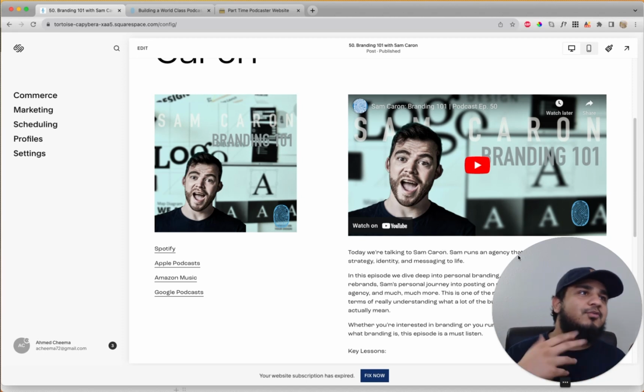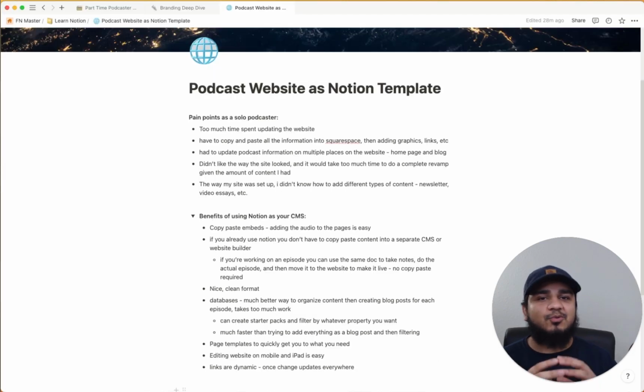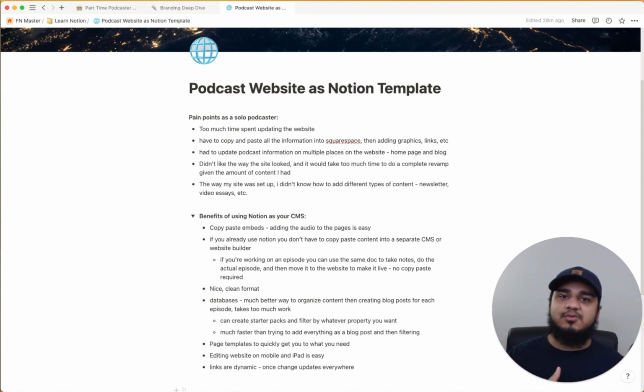So it's like 3 steps where Notion is able to do that in like 1.5 step technically. The next benefit of using Notion is that it made my content workflow so much smoother and better. I was already doing my planning and actual post-production work, like writing the summaries and key lessons and stuff in Notion. And so instead of having to copy and paste everything onto a separate platform, it was already there.